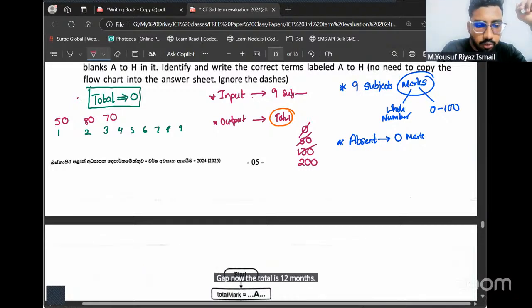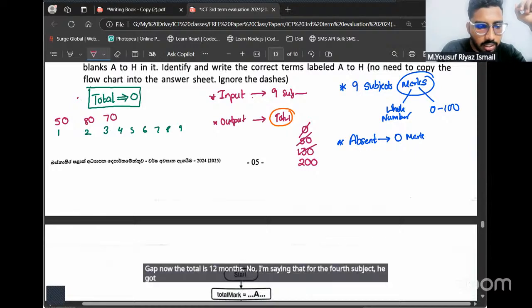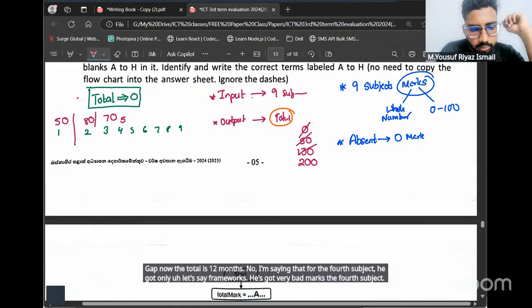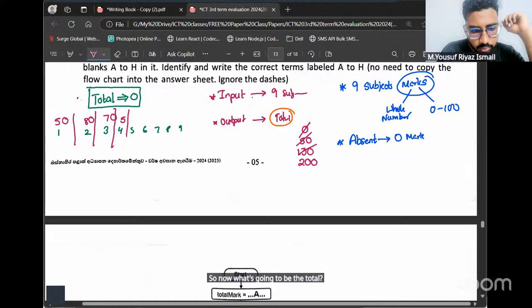Now I'm saying that for the fourth subject, he got only, let's say, 5 marks. He has got very bad marks for the fourth subject. So now what's going to be the total? Correct. Now in your head, you'll be having the value as 205.